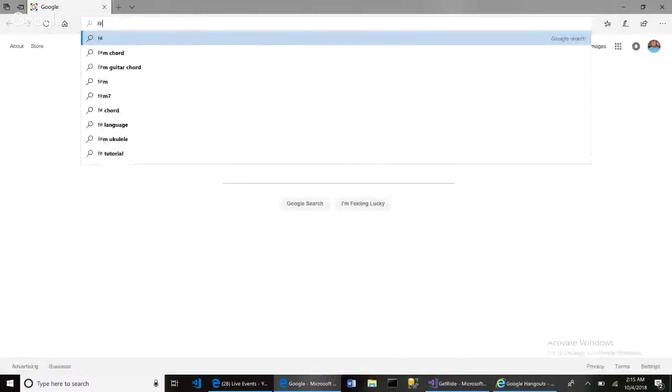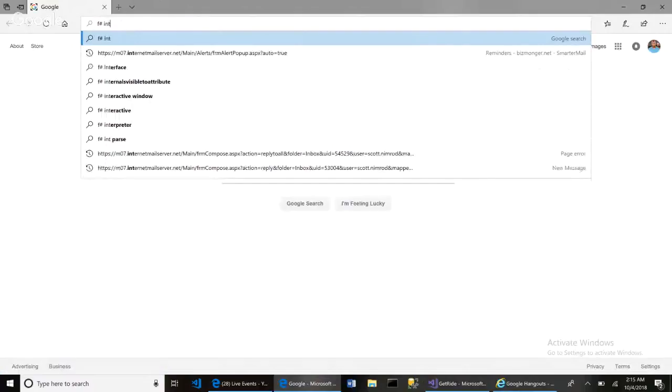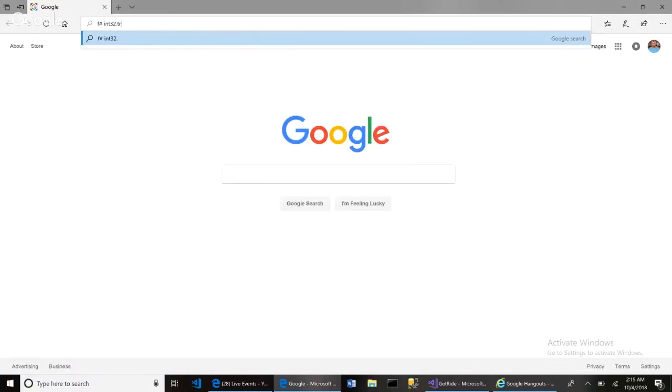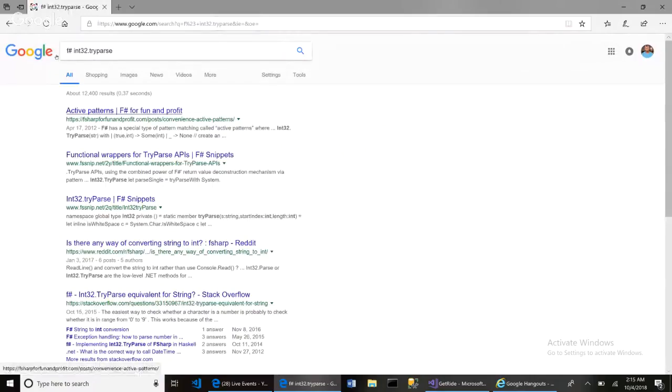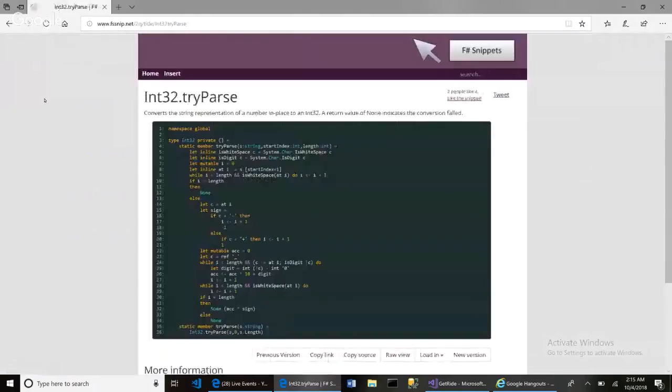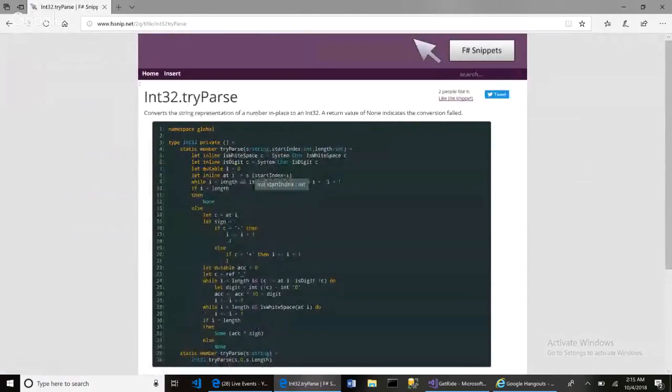F sharp and say int32.TryParse, and maybe there's an example. And F sharp snippets is over here. And why is there so much code right here?